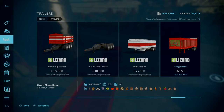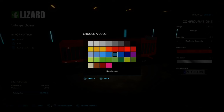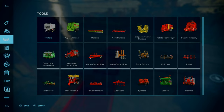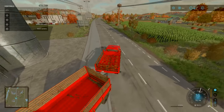So I could do the root crops as well, stones, and silage in that. So realistically, we're looking at 100 grand for this. Yeah. Nope, I'm getting a beige color. Yeah, 65 grand, so that is pretty much bang on 100 grand, so that's gonna be 5 trips in itself.